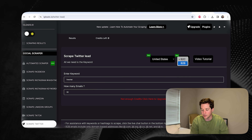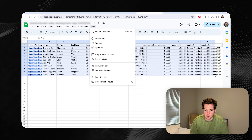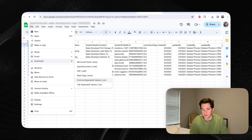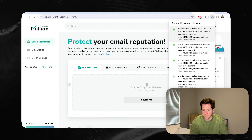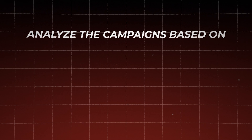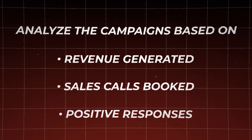From here, you do the same thing as before: remove duplicates in Excel, download the list, save it as a CSV, take it over to Million Verifier, verify the file, then go to Instantly or Smartlead and add the leads to your campaign. After you've fully built your list of thousands of leads from each platform, create a new campaign for each one to keep them separate — one for Instagram, one for LinkedIn, and one for X. That way you can analyze performance. Maybe Twitter gets way more responses and Instagram doesn't, so you never scrape Instagram again. Or they all perform well and you keep scraping all three. My recommendation is to analyze campaigns based on revenue made, sales calls booked, and positive responses, in that order of importance.